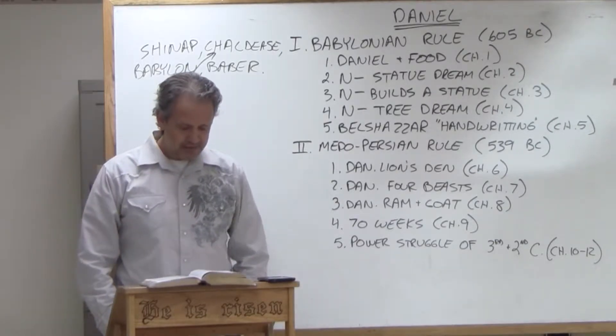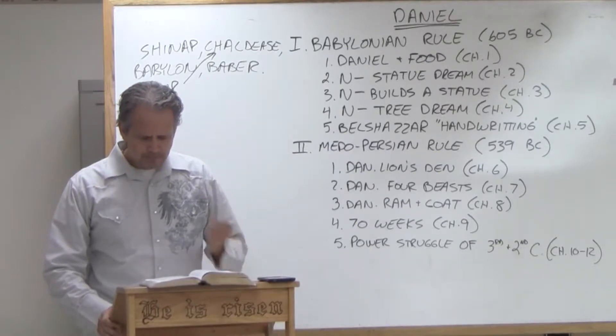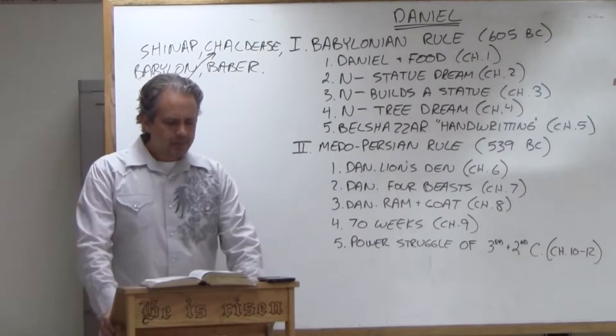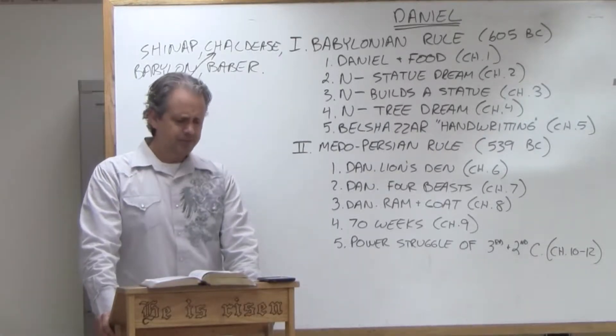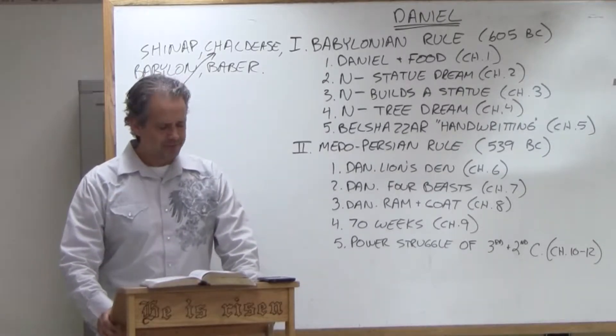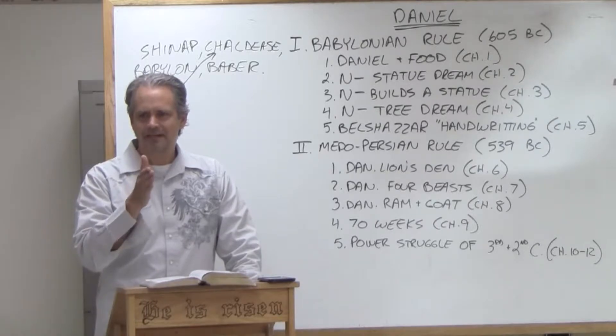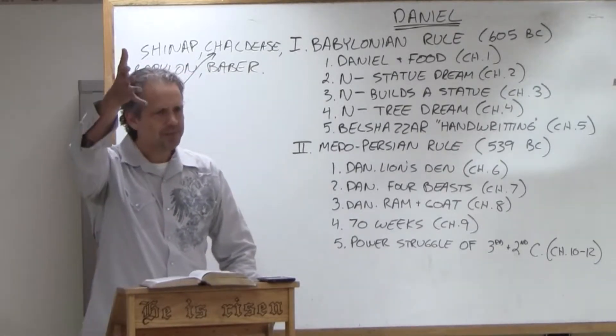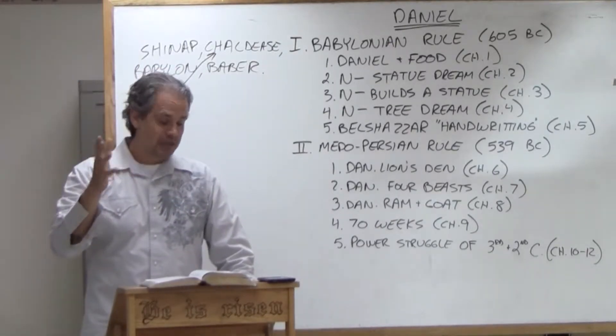Chapter 1 was Daniel and his friends. They object to the king's food. Look at verse 8 in Daniel chapter 1. They're in Babylon, they're going to get enrolled in Babylonian school, learn the Babylonian language, Babylonian literature, but the one thing that Daniel did, chapter 1 verse 8, Daniel resolved that he would not defile himself with the king's food. Strange that Daniel would resist the king's food after the king just conquered his country. So there's something very profound about the amount of faith that Daniel has in his God to resist this new king.